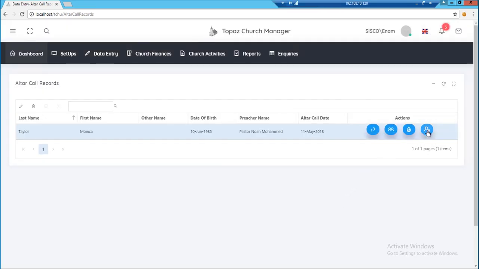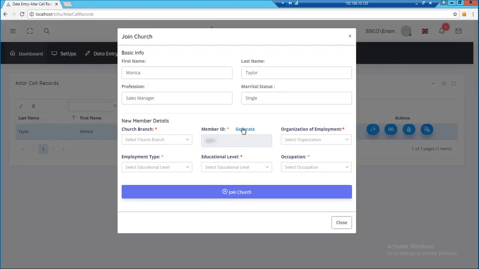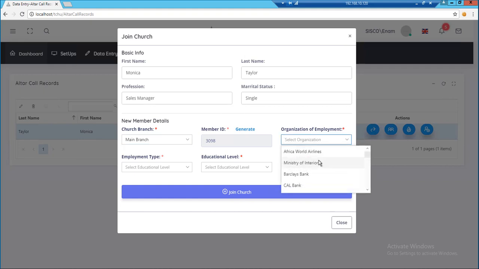Finally, click on the fourth button. The Add Member form will be displayed. Click on the Generate button to generate a member ID for the person. Please take note of this number, as it will be required to update the person's member details. Then, fill the form by providing the required information.